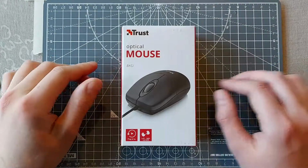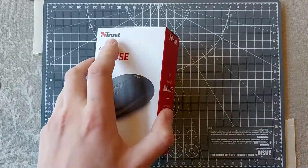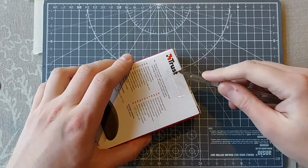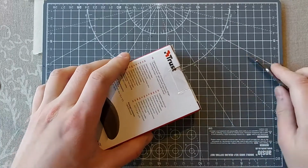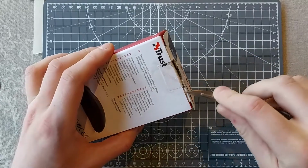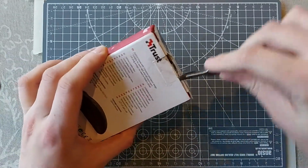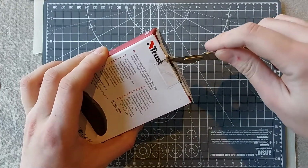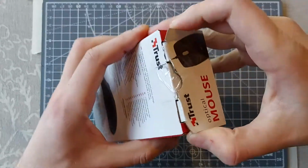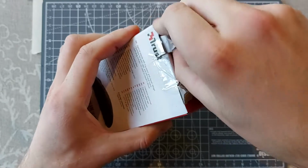Okay, so the first thing to do is to open the box and see what we've got. The whole point of this is to use just the materials that were given. So I'm going to take all the parts of the mouse and completely take that apart, but also the box is up for grabs and any packaging that we can also find when we open it up. I don't particularly want to use too much of the box. Once that's all folded out, that'll be one big piece of cardboard. The emphasis is really on using all the little bits and bobs we can find within the mouse itself.